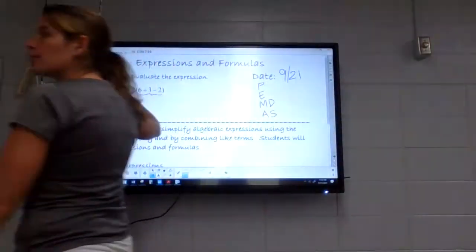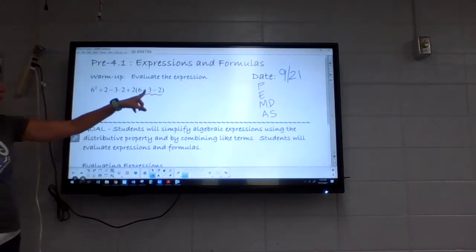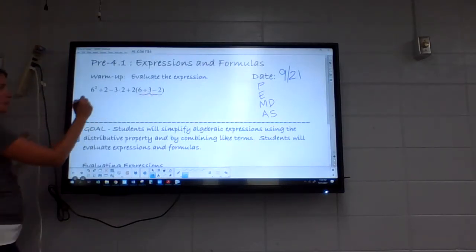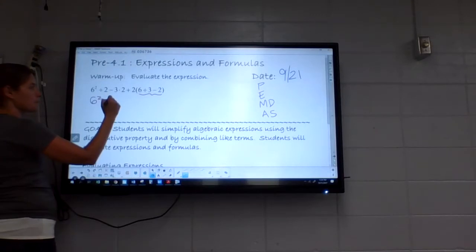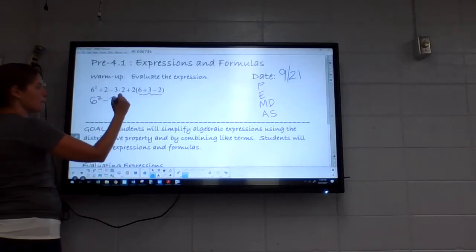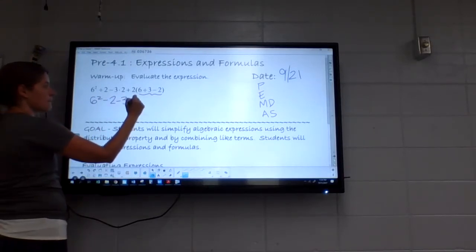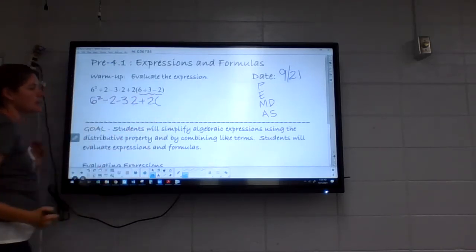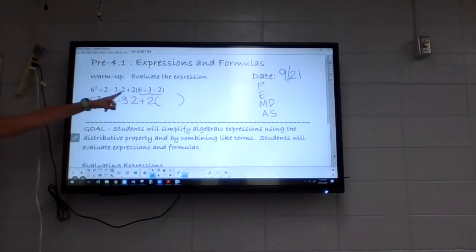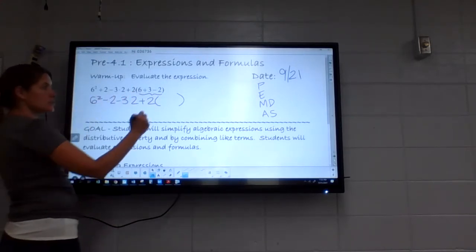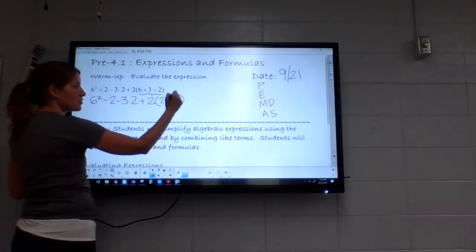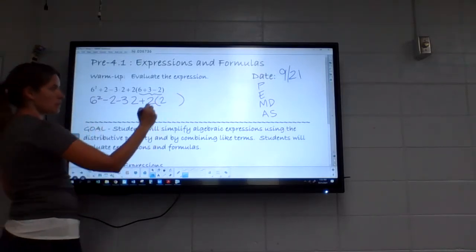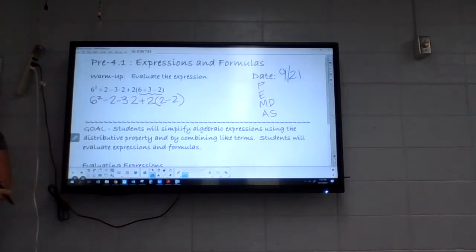So we're going to do what's inside the parentheses first, and we're going to go left to right with that division before subtraction. So inside the parentheses there, I have 6 divided by 3 is 2. Minus 2 is going to be 0. So I get 2 minus 2, which will be 0. And you don't have to write all these steps. I'm just trying to get you to see where this is all coming from.